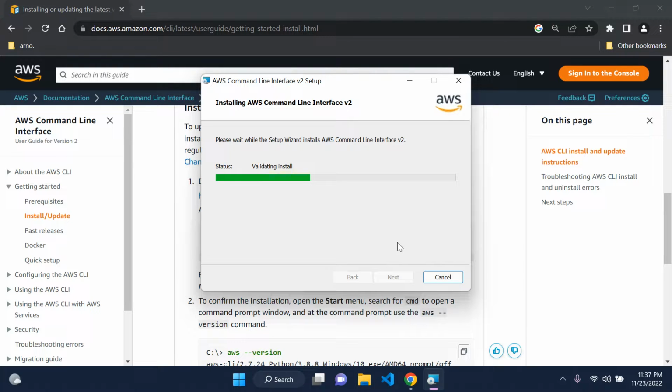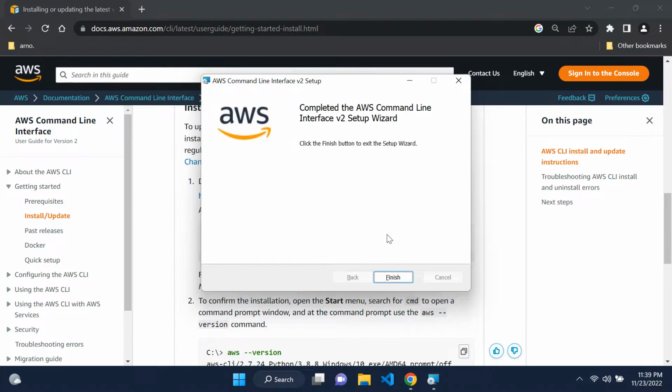Right, so you may have seen the screen dim now, so not to worry about that. All you needed to do was just select yes, and select the appropriate option, and now you'll see it will say computing space requirements, and it's going to validate the installation. So let's just wait for the installation to be validated, and then we'll move on to the next step. So let's just wait for that to be computed and set up. All right, there we go. So the CLI has been successfully installed, and we can just say finish.